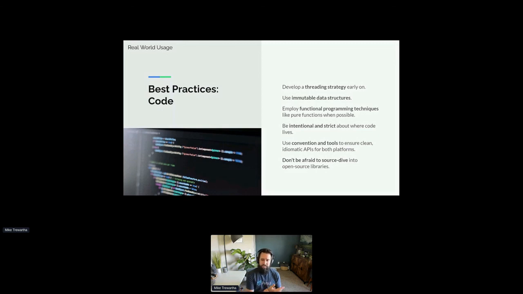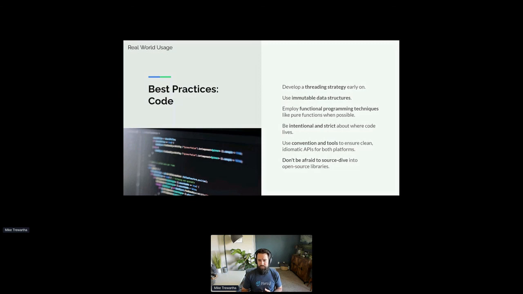We talked about project organization earlier. Be intentional and strict about where your code lives. If you do this, then your teammates know where code is when they need to go looking for it. And you wind up with code that is more clear, easier to understand. It's better delineated. You follow the SOLID principles more effectively, all that good stuff. So develop rules. I suggest the flowchart I talked about earlier, and stick to them. It will really help your team, and think about why things live where they live and how to build things around that kind of stuff. Always helps.